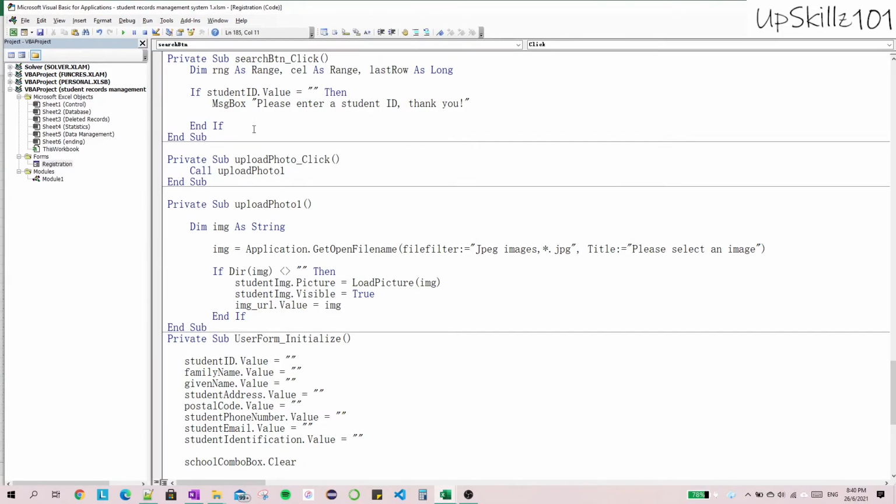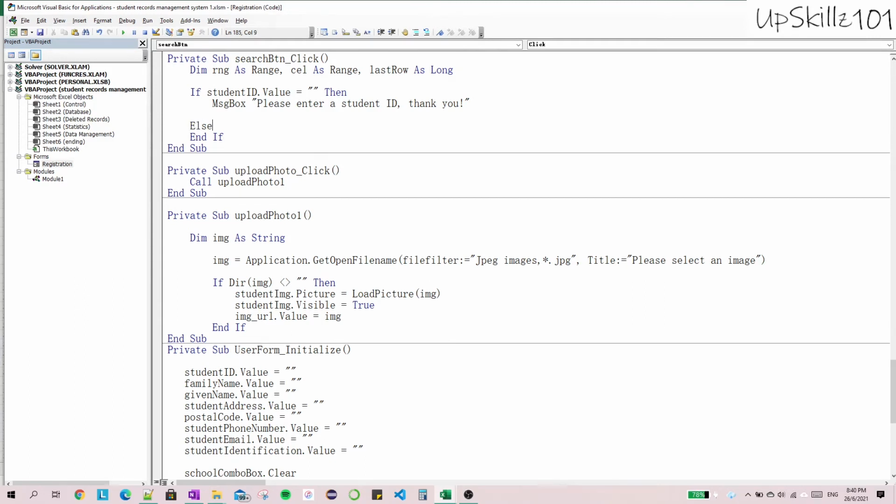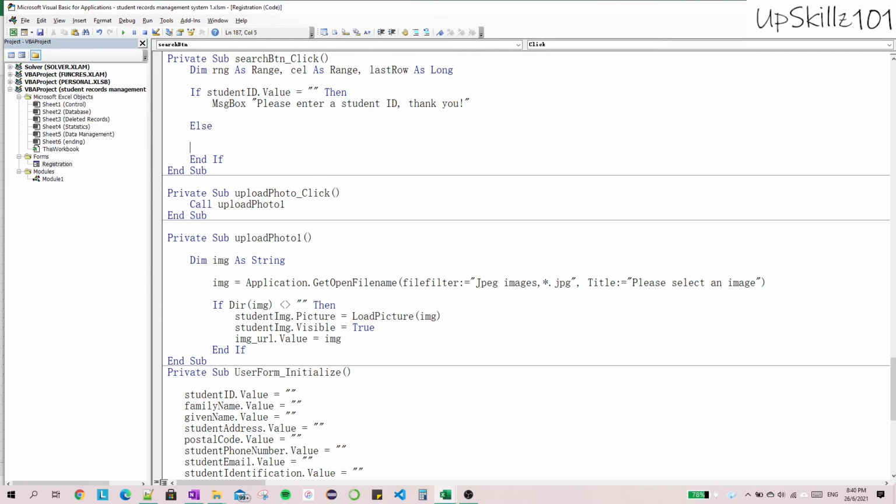Okay. I'm going to put additional logic here. Else. Right, so first of all, we need to look at the database worksheet to see if the student ID that's being searched already exists. So again, we need to identify the last row with data on the database worksheet. And how do we do that?